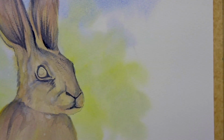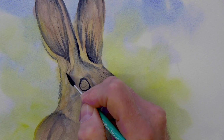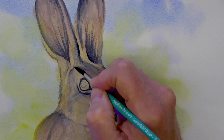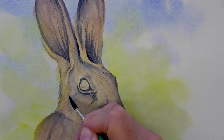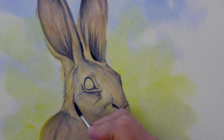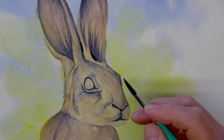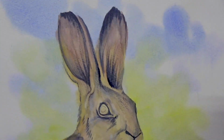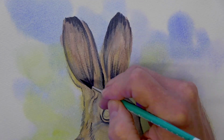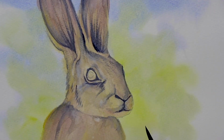Don't be afraid of getting dark inside those ears. Beautiful, that. Got a few little creases in the fur, little folds in the fur. Again, that can be identified with as much detail as you want or as little detail as you want, but for me personally, just a little bit of dry brush and it'll do the job. You can add as much loose texture as you want to the fur. Got some lovely whiskers to go in later on, we'll get to those.